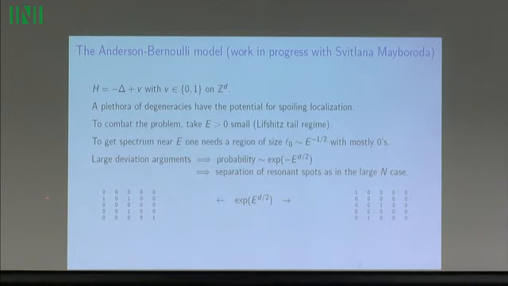And this is essentially a Lifshitz tail large deviation argument to say that the distance or separation between these very rare places where you've got a vast supermajority of zeros is going to grow like the exponential of the energy to the d over 2. So this kind of gives us our small parameter then. We don't need a gamma in front of the Laplacian anymore. We have this, or 1 over this, as a small parameter which we obtain by taking E small.